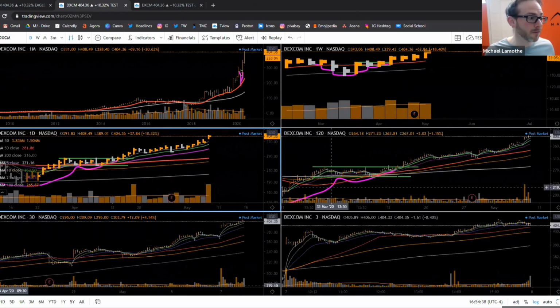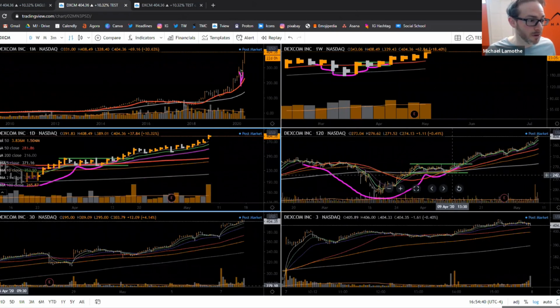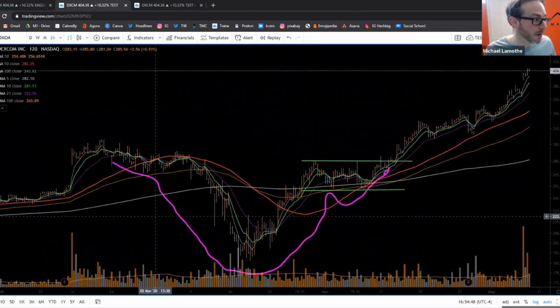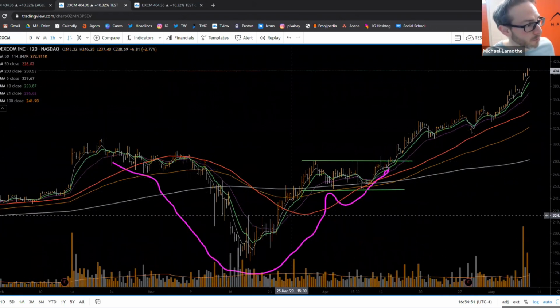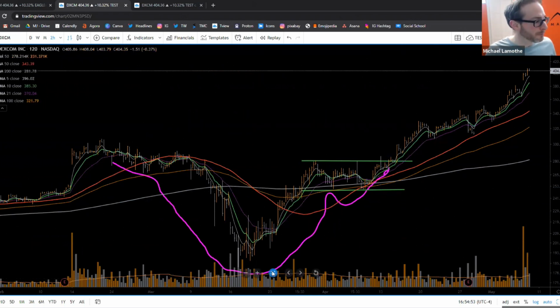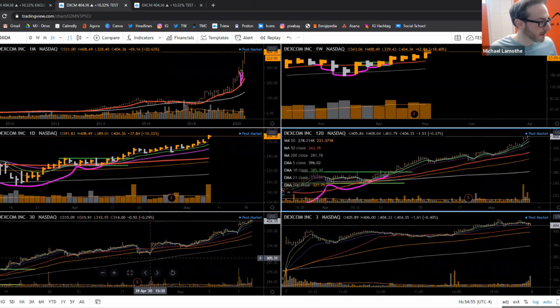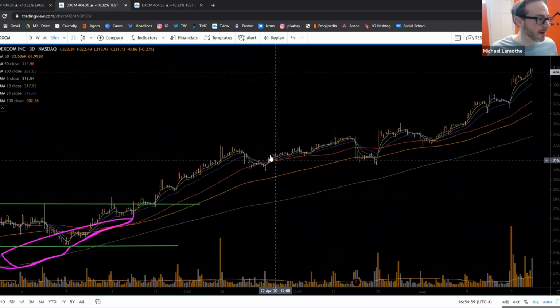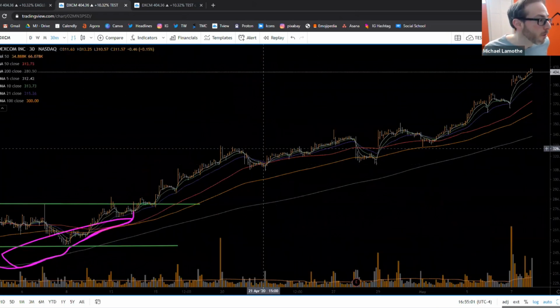If I'm looking for a shorter term trade, like say I want to do a day trade, then I would be coming down over here just to make sure that I'm still moving with the trend on the 2 hour. Then down here on the 30-minute, right? Like trying to find intraday patterns. So like over here, right?